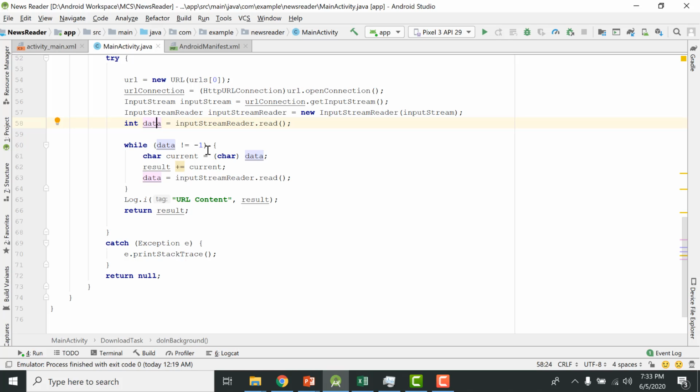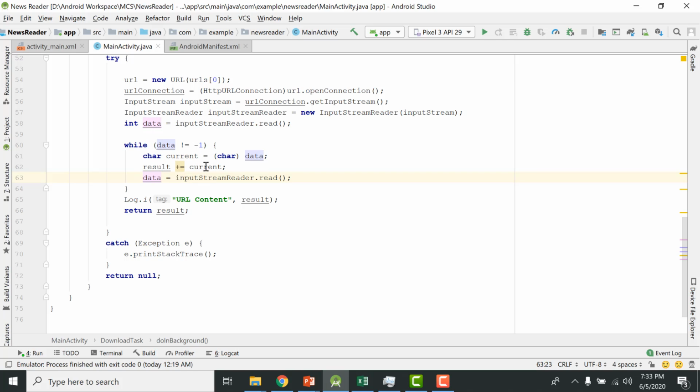If it is true, then we execute the statement. This statement will convert that byte into a character, and then we store that character into a string called result. Then we read another byte, and the same process goes on and on until we read all of the bytes in the URL.